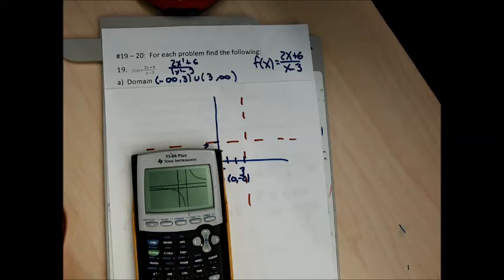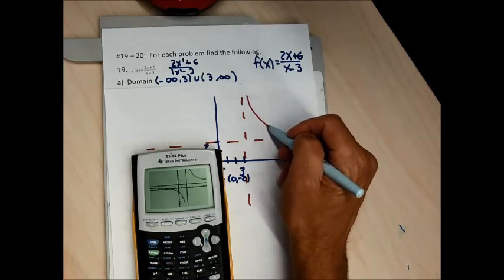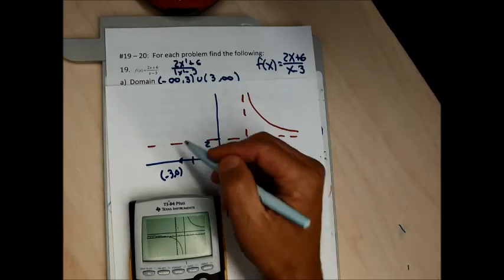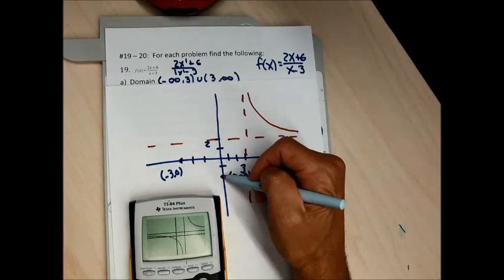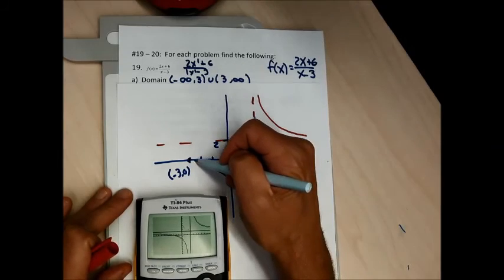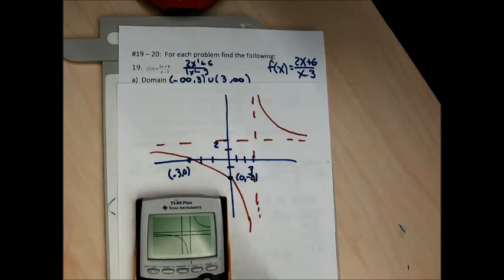And now I'm just going to basically copy this. So I'm going to make an upper right-hand corner that kind of goes towards the asymptotes, and a bottom left-hand corner that goes through the intercepts and towards the asymptotes. It's got to go through the intercepts. And that seems reasonable. Again, it's a reasonable copy of what I see here on my screen, so I feel good about that graph. And I'll move on to do question 20.